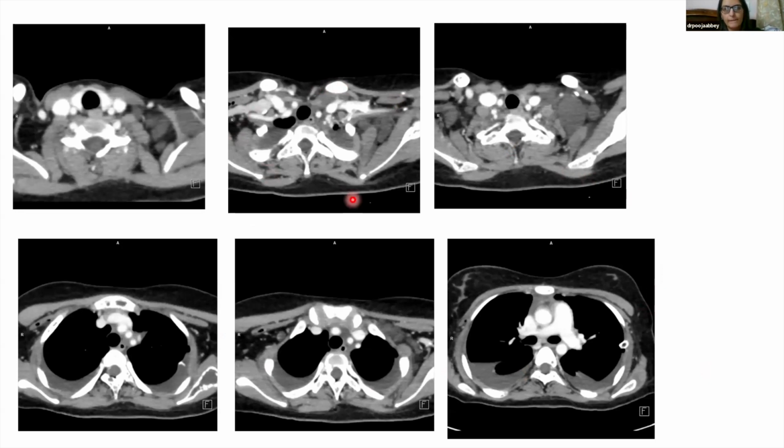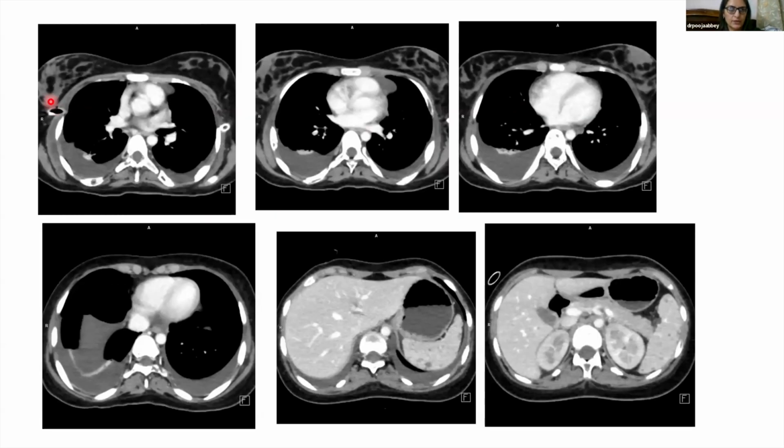So what are we seeing here? There is definitely bilateral pleural effusion. A chest tube has been put in, that is seen here. And apart from that, there were some lymph nodes, probably seen here. And then the chest tube here as well, effusion, probably some loculated effusion, and some lesions in the spleen. So multiple tiny hypodense lesions were seen in the spleen.